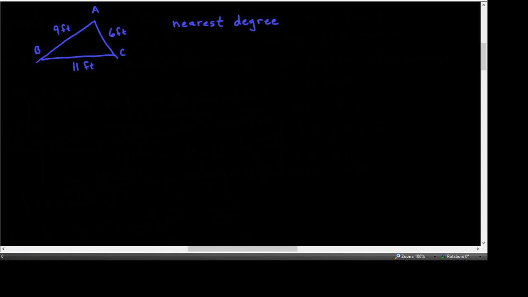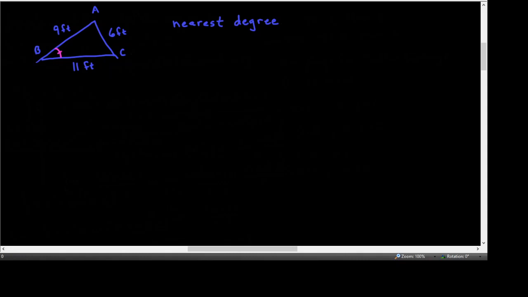All right, so they're asking us to find angle B. We're not solving the whole triangle. All we have to know is this. It's really a lot of work to solve for everything, and if I don't ask you to, please don't, because you won't have time on the test to do a bunch of extra stuff that nobody asked you to find. Just a word to the wise.